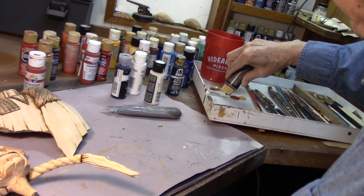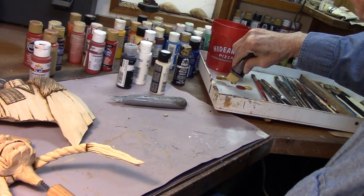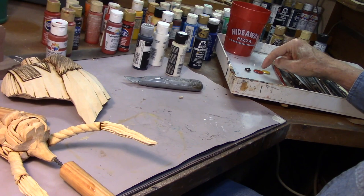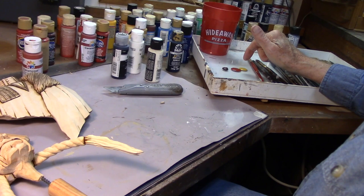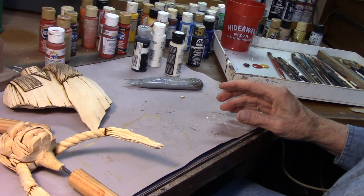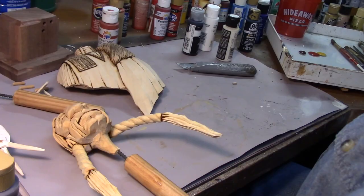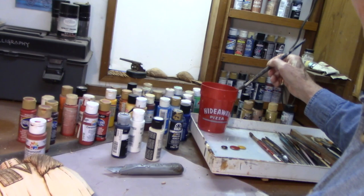Come on out of there. There it was. That's plenty. Because red iron oxide and yellow ochre thinned down is just about the color of a white person. But using more red and a little bit of brown, you're going to get a richer color, which would be the color of a Native American. I'm going to get my big brush here and mix this paint together.